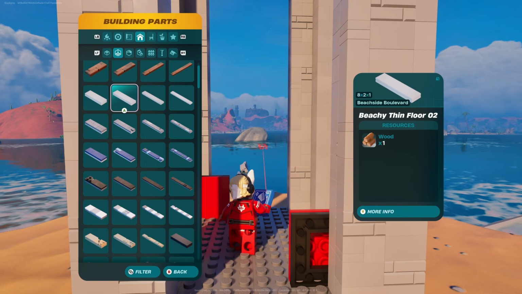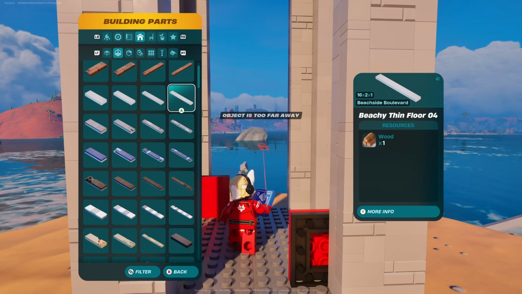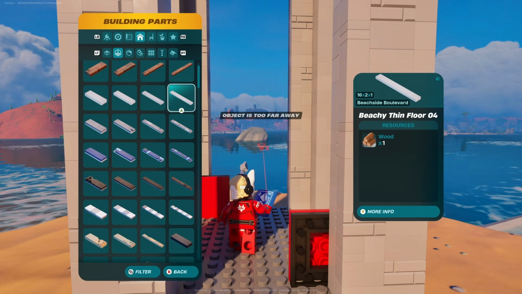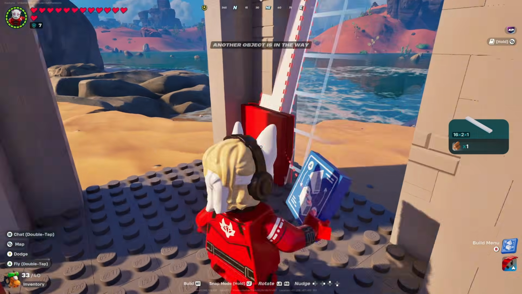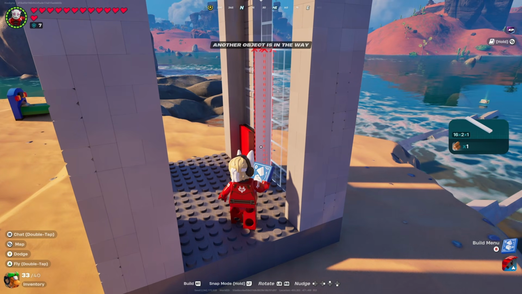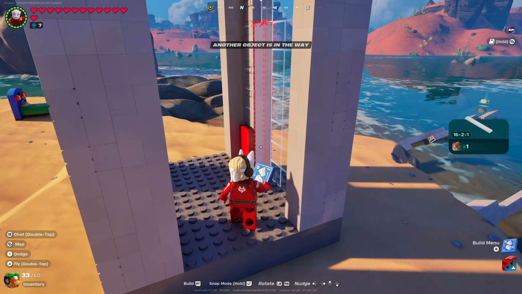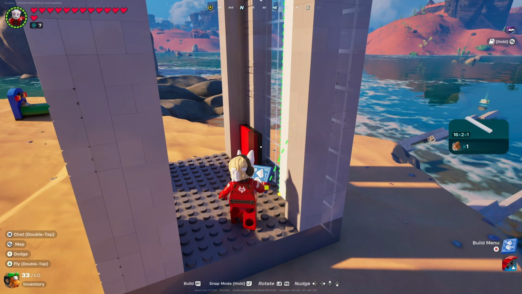Now let's go into our floor pieces here. I'm going to be using these beachy boulevards, but you don't need to use these ones particularly. We just need to make sure that it is a 16 by 2 by 1 thin floor. And once we have that selected, what we're going to do is we're going to aim right at the black part of this pressure plate here. And we're going to nudge this thing up until it turns green, and then we're going to nudge it over towards us until it turns red.